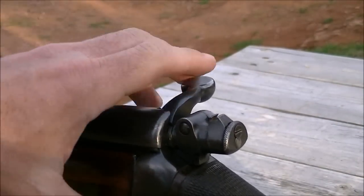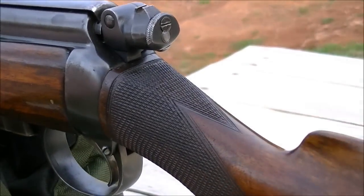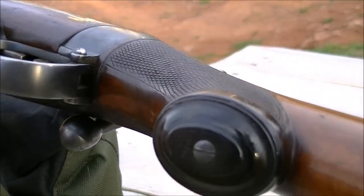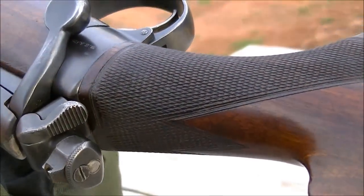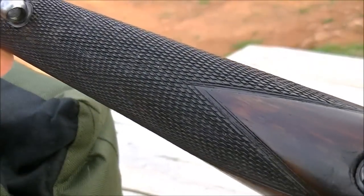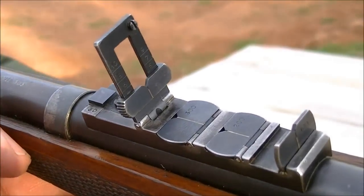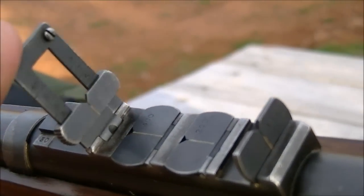No charger bridge, grip cap, sling swivel studs, checkered butt plate — all in all a really pretty sporter rifle. It's nice how the checkering goes right over the wrist. Everything would have been all hand done. You've got the double borderline there too — that's pretty. They knew how to do stuff back then. BSA made a huge number of guns. Have a look at the checkering on the forend — this is a hundred-plus year old rifle, still functional just as good as the day it came out of the factory.